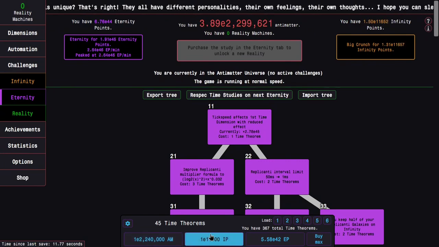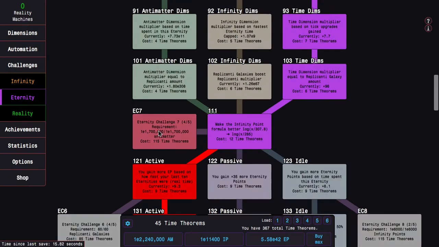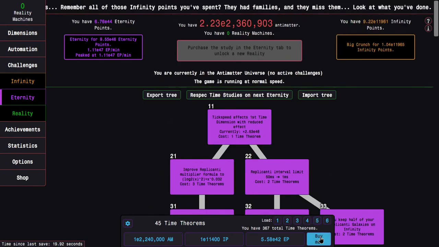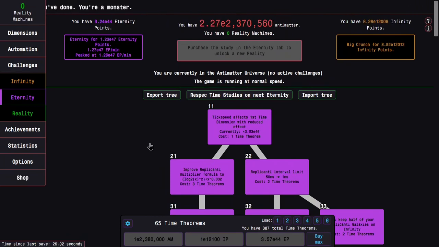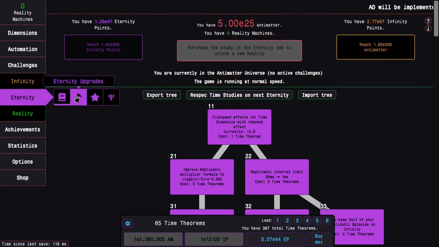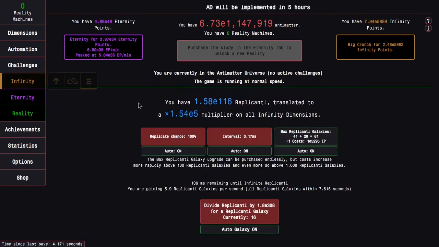I can already get all the way up to E46 Eternity Points. And this is with a weak multiplier in 121. So this is actually pretty crazy. I can gain 19 Time Theorems right there. So this is really making me think that, yes, the best strategy is to do Eternity Challenge 4 last time.